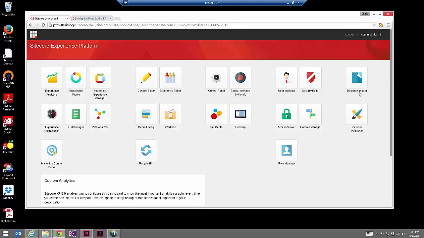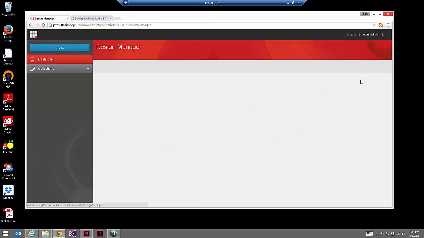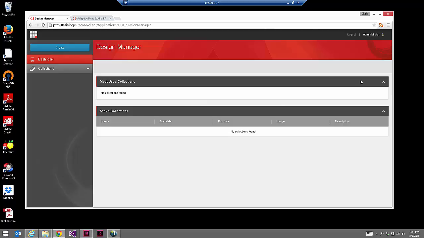We have the Design Manager icon and we have the Document Publisher icon. The Design Manager is really an administration interface, and this allows us to create collections. And similarly here we can see active collections. A collection is similar to something like an advertising campaign or something like a specific use case. So you may have collections around brochures or business cards or storefront collateral. It allows you three things. First, to define what users have the ability to access documents within that collection. It allows you to define content to select within that collection, and also start and end dates for that.